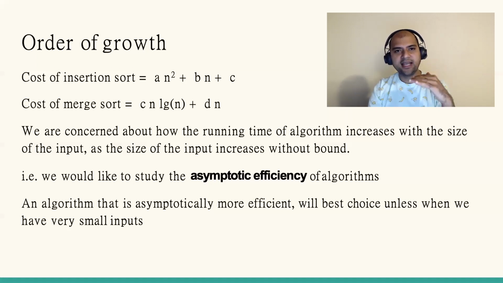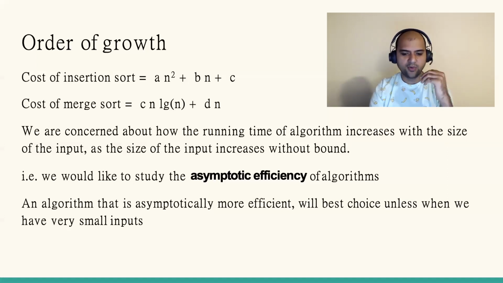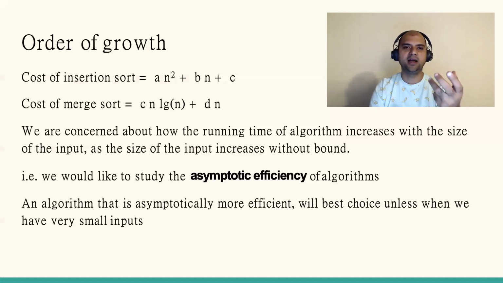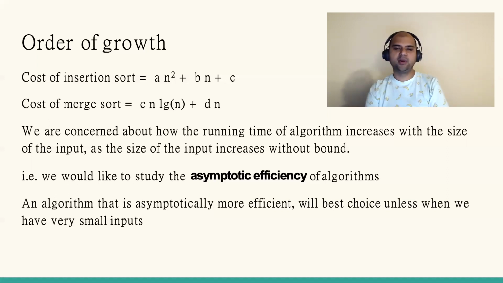That is exactly what is known as studying the asymptotic efficiency of the algorithm, and this is exactly what we would like to do. We say that an algorithm is asymptotically efficient if its running time does not worsen terribly as the number of inputs becomes very large. So when choosing an algorithm, we would like to choose one that is asymptotically efficient. Usually when we have problems, our input size may continue to grow, right? So whenever we have a choice, we always want to choose an algorithm that is asymptotically more efficient.